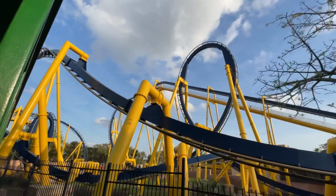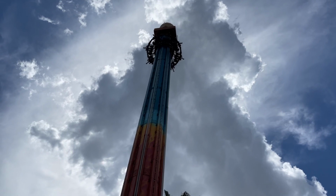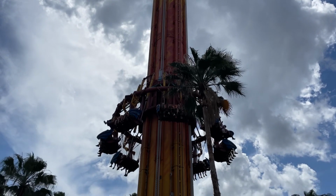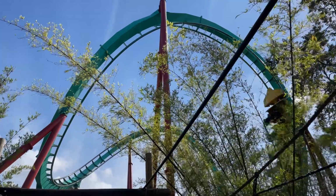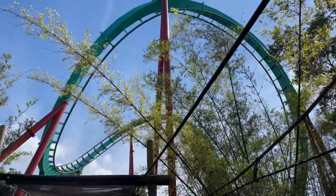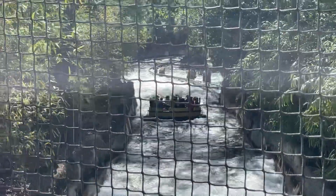This means that as you plan your trip, you should have some backup plans for if the weather doesn't work in your favor. You could happen to go on a day where all of the roller coasters are closed as a result of high winds or lots of rain or thunder and lightning. And all of these things, of course, are for your safety, but it can be disappointing if you've planned your entire vacation around having just one day at Busch Gardens.